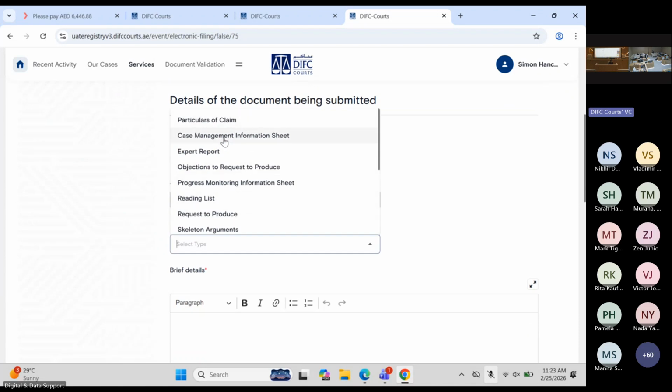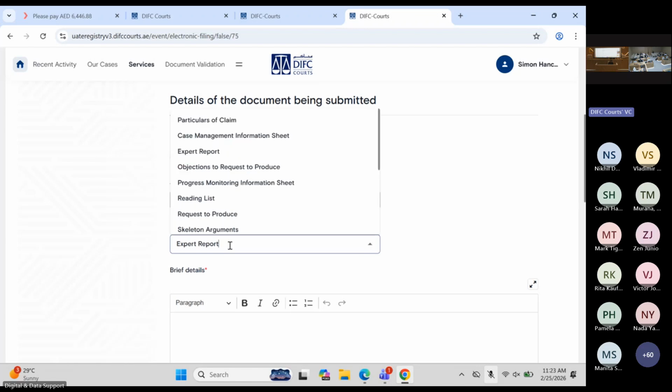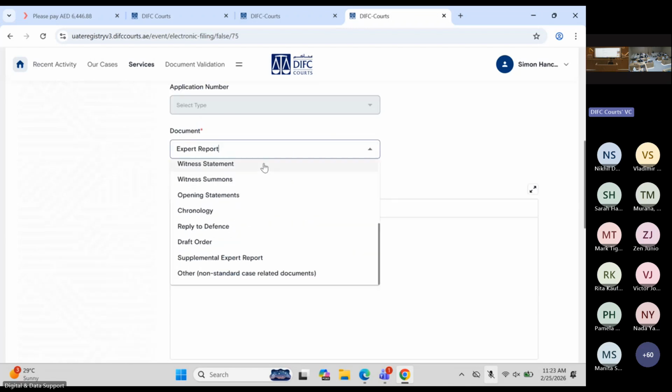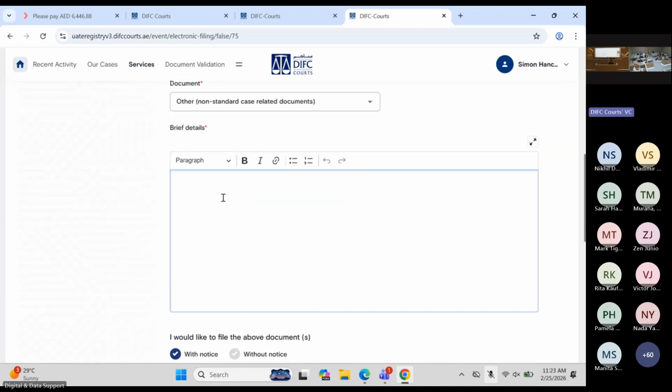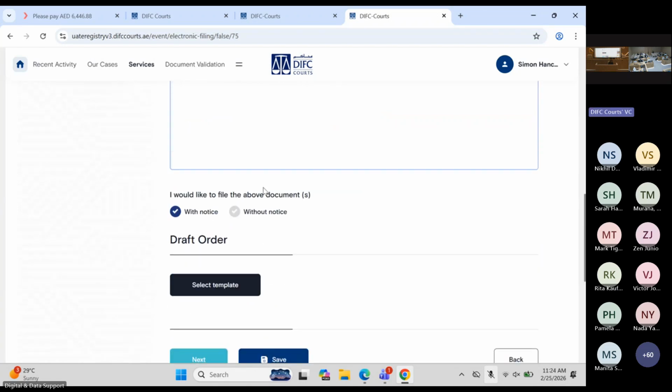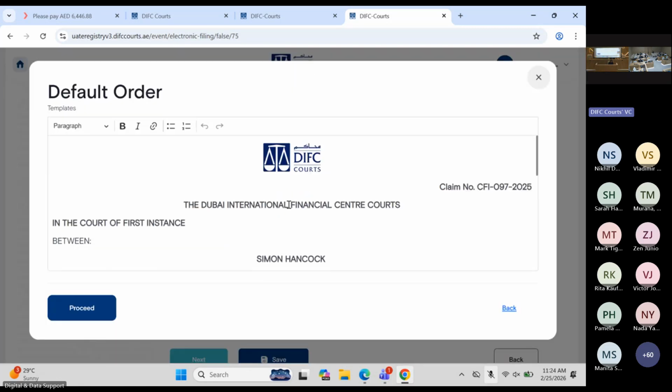So if the type of document, for example, is an expert report, you can just select the relevant option. And if it is not, then you can scroll all the way to the bottom and select other. You then have to provide brief details of the document that you are submitting, whether you're filing the above document with or without notice to other parties. Choose a draft order with the application.